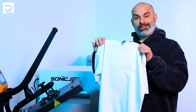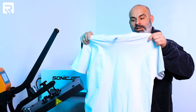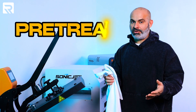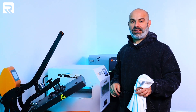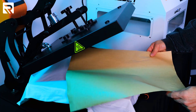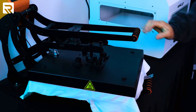I'm gonna be using a Gildan 100% cotton shirt, size large. Remember when doing any type of printing for the DTG you have to pre-treat your garment or get one that's already pre-treated. This one isn't pre-treated so I'm gonna show you the steps from A to Z on how to get it done. First step is to take all the moisture out of the shirt and flatten it out — we're gonna do that with the heat press.